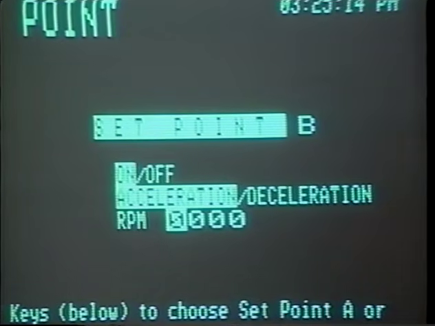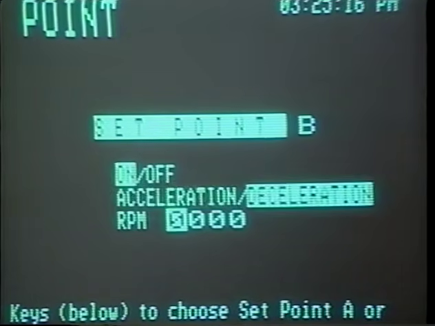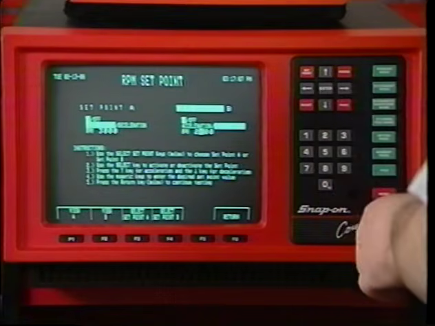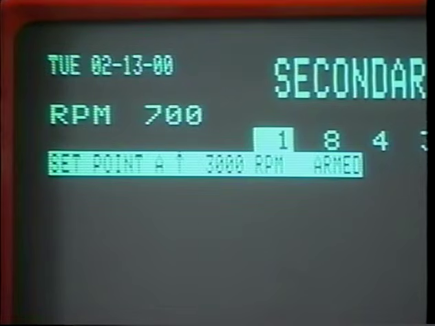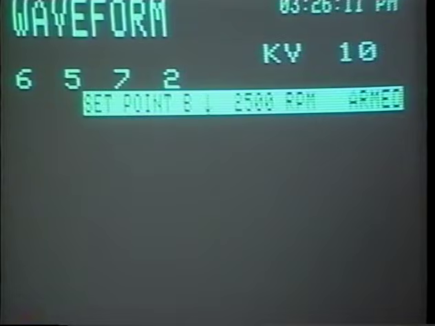You can decide to capture the pattern during acceleration or deceleration for one or both of the set points. When you return to the test screen, a prompt tells you which set points, A, B, or both, have been programmed. The arrow tells you whether the pattern will freeze during acceleration or deceleration, and you have the RPM.